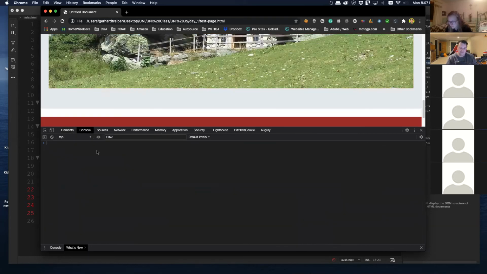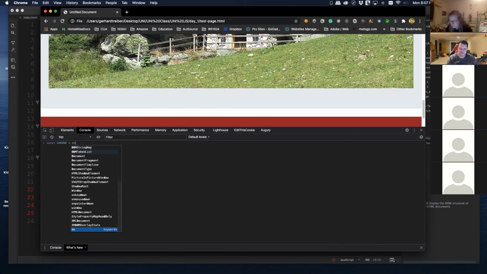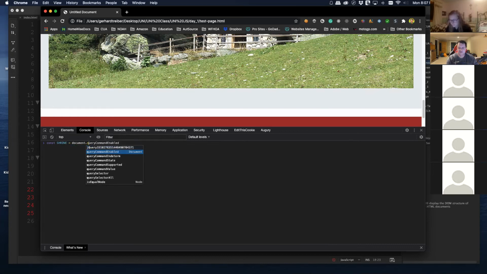So with that, let's create the constants for that. So const, let's call the first shrine. And in order to get the position is document query selector. And we're looking for the element with the class of shrine image. Shrine image. Okay. And then let's create the second one.